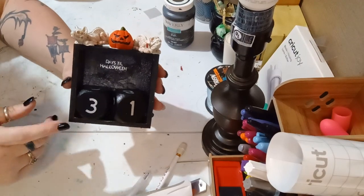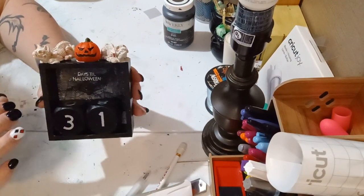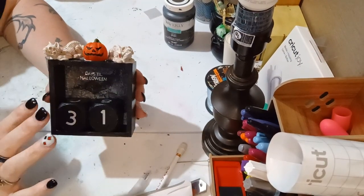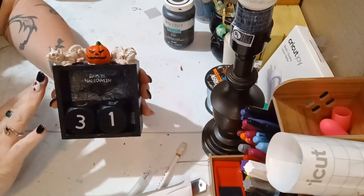This is the project. I am super happy with it. I think it came out looking great. I still gotta let the flex glue dry, but I just want to show y'all. I think it's amazing. I am super duper happy with how it came out.